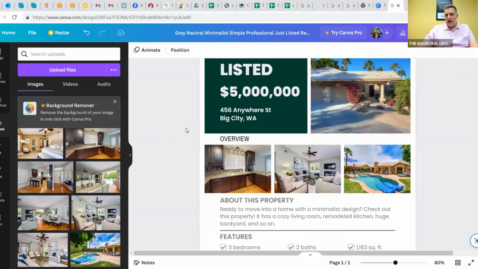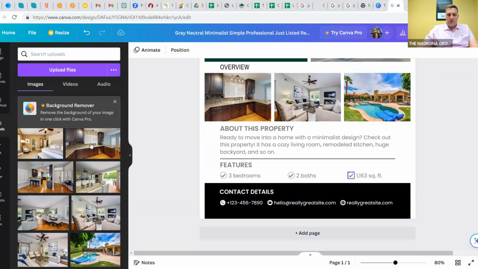So the other thing is this flyer doesn't showcase us as the agent too well. So I might definitely pick one that does. And let me show you this tool right here. Oh, the background remover. This is a paid tool. I've got to be careful because I have the paid version, so I don't want to show you things that are paid if you're not going to do it. But if you do have the paid version, this background remover tool is really great, especially with headshots. So if you want to have pictures where you have a transparent background, this one pulls it out pretty accurately every time.